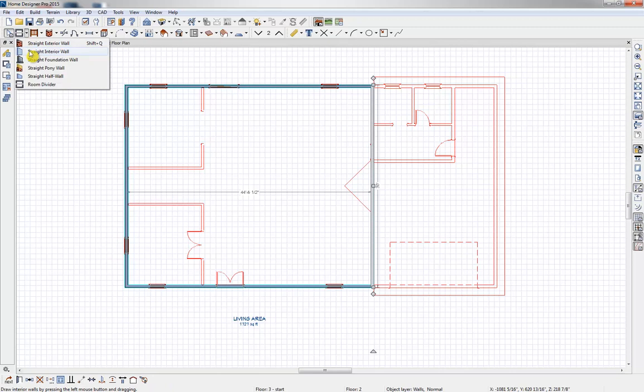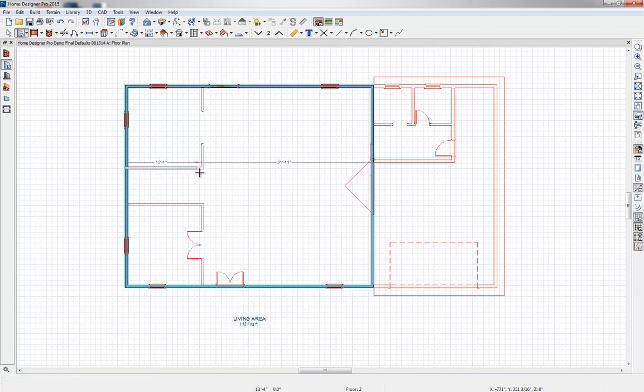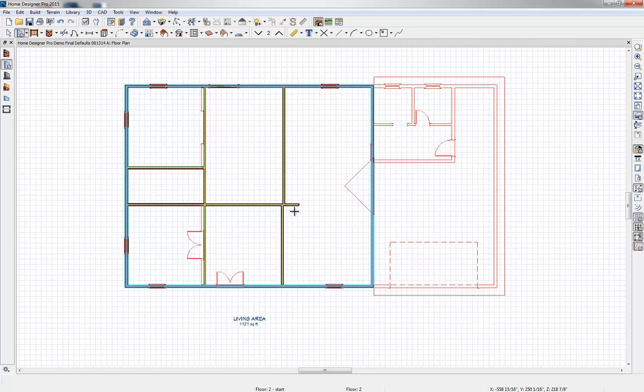So we'll add in some interior walls now. I'm just going to click to drag in my walls, click to drag, and I can even drag this one all the way across. Click, and just going to kind of draw out my space here. We're going to tap this to line it up here and pull this wall back. Let's add in just a few more walls. Click all the way down here, and let's take a dollhouse view.